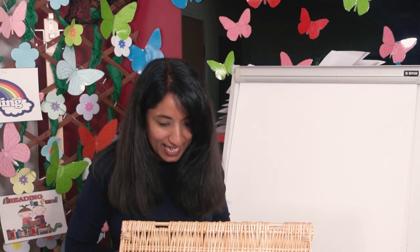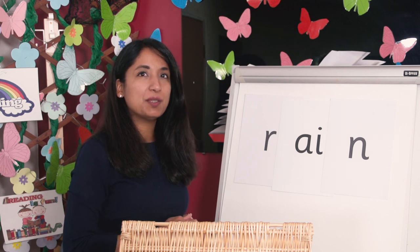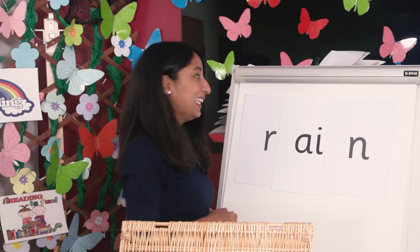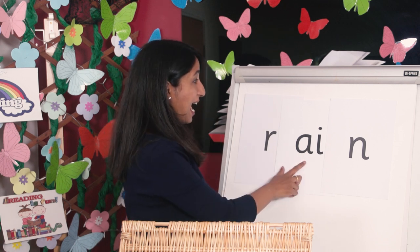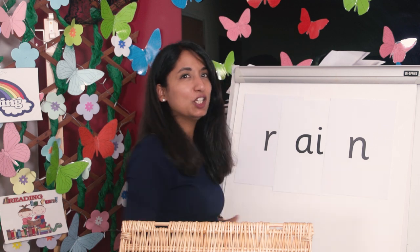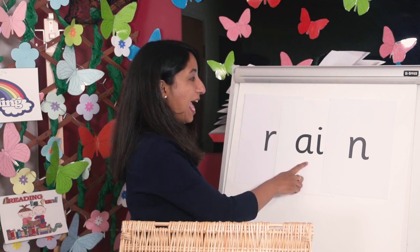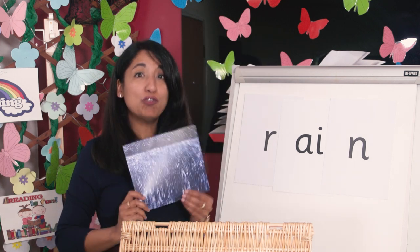What's this? It's r-ai-n. R-ai-n. What is it? Tell me. Are you right? Let's check. Read the word with me. Can you see the digraph for ai? Yes, there it is. Read with me. R-ai-n, rain. Good job. Let's read the word again. R-ai-n, rain. Yes, it's rain.